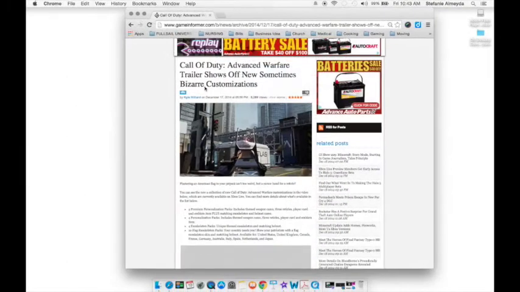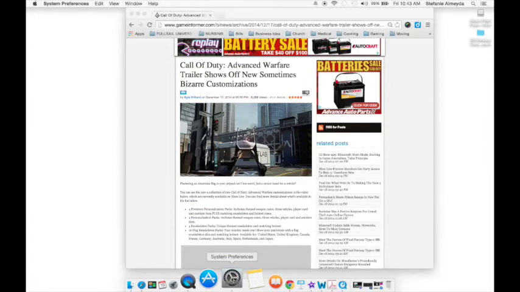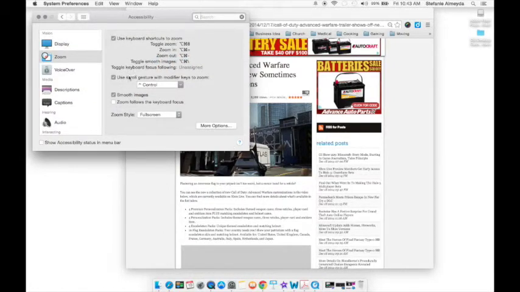Exit presentation mode. I mean, it's pretty simple. Another way to do it is to go to System Preferences and go to the Accessibility section. And from there, you're going to have Zoom. You're going to have configurations for everything in your laptop, but you click on Zoom, and it's going to give you keyboard shortcuts. So that'll give you an idea of how to zoom in and zoom out.